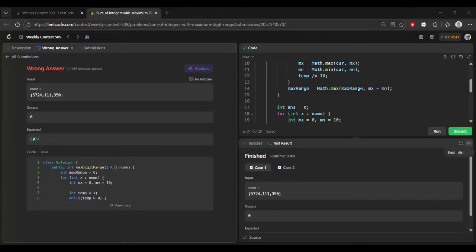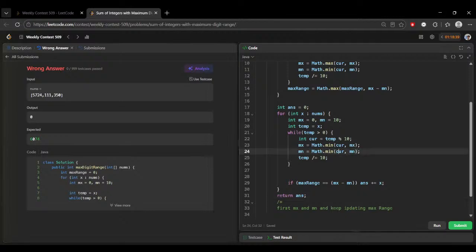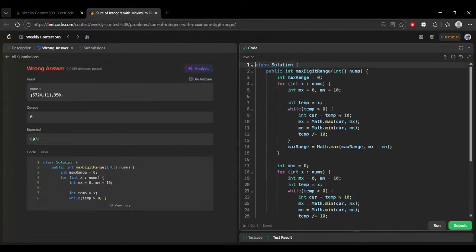How did it give wrong answer? Run through the max x.